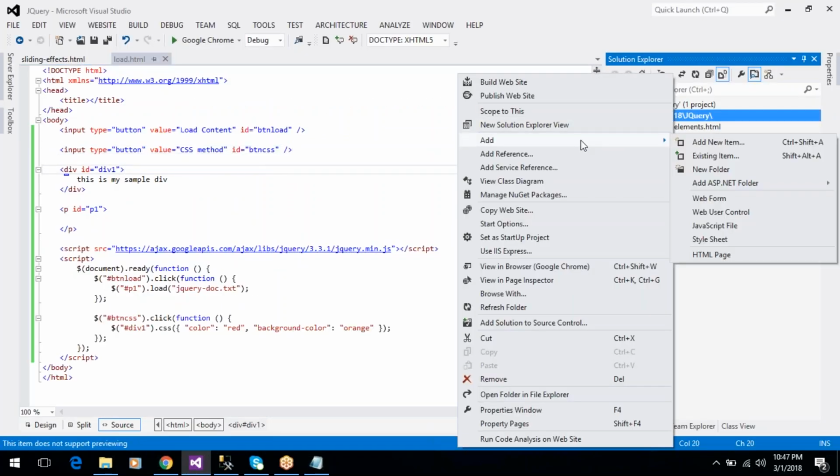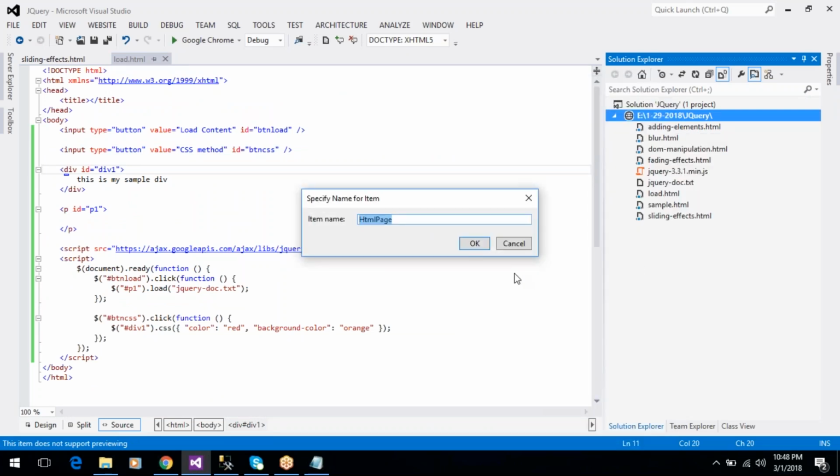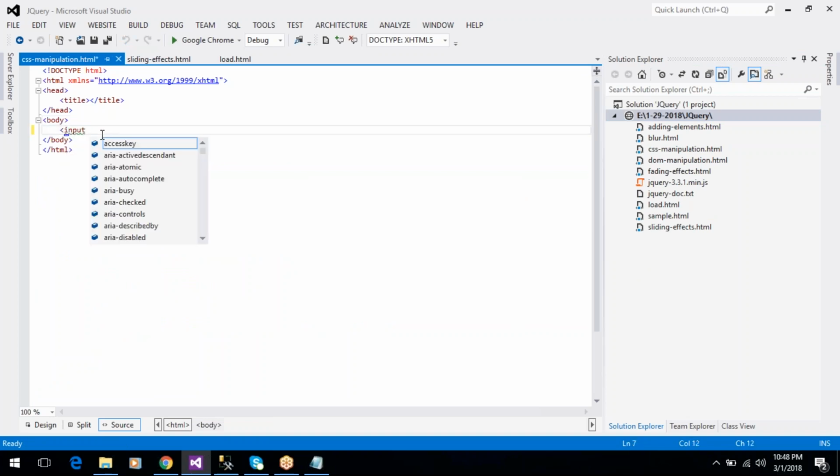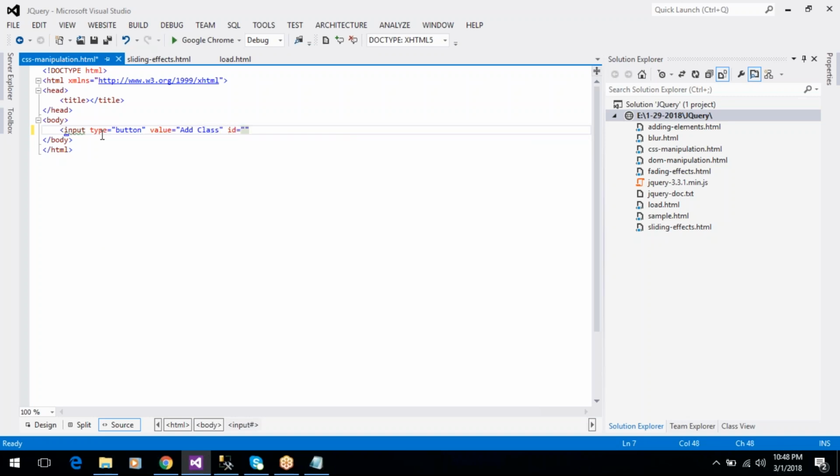So take one HTML form, CSS manipulation. Take one button, value equal to add class, id equal to btn add class.